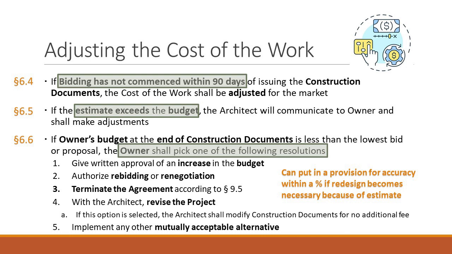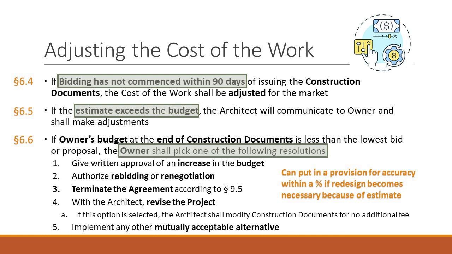And then the owner shall cooperate with the architect. Either the owner has to do one of the two. If it won't change its design, it's got to change its budget. If it doesn't want to change its budget, it has to change the design. So these are shall obligations for both the architect and the owner under 6.5. And that's one of the things that we did when we got this budget, this $200 million facility. It was 18% over budget. There was a big discussion about what needed to happen.